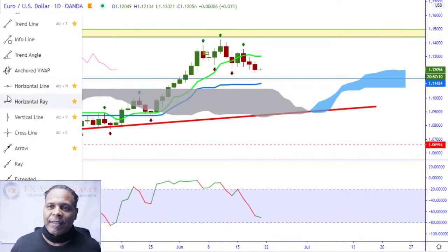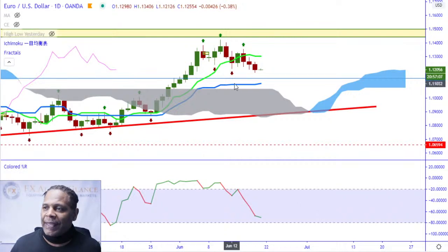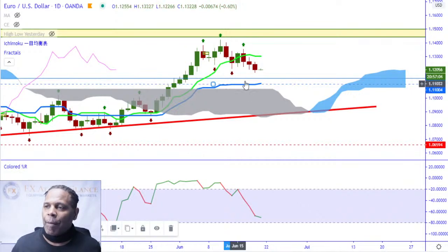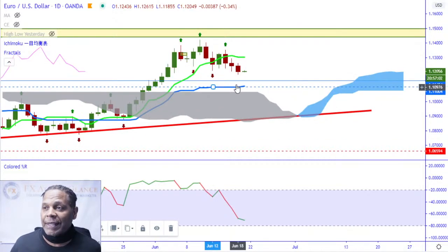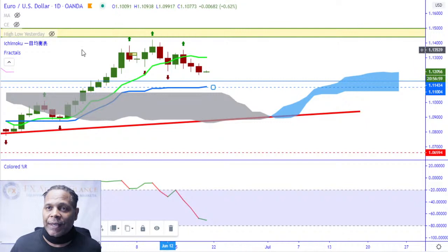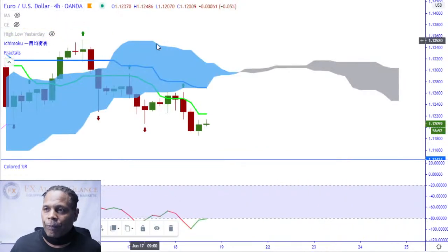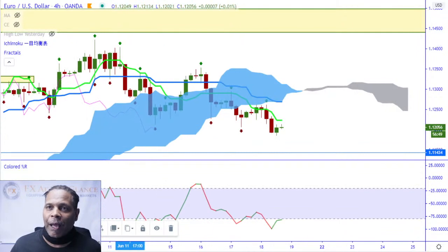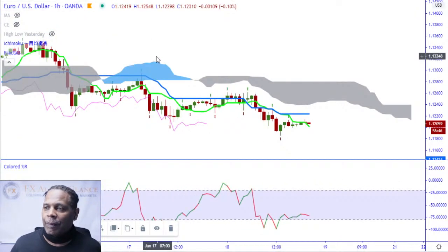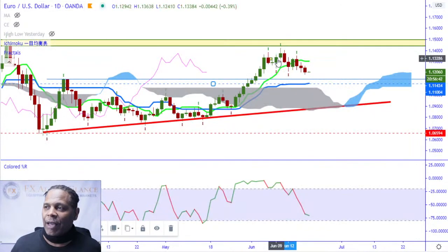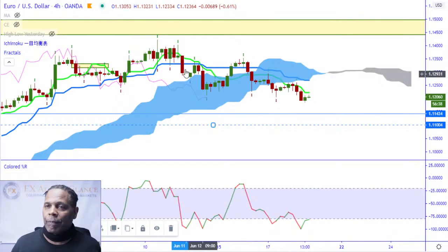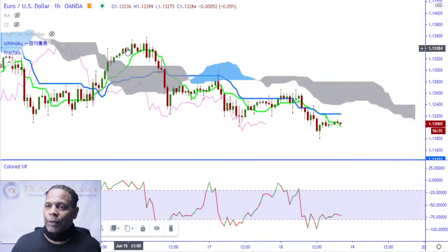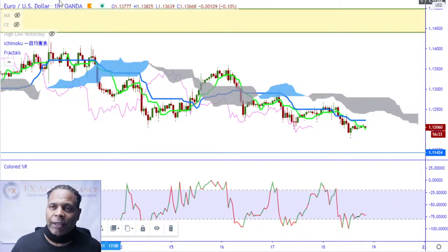What I want to do is this. I know where my daily Kijun-sen level is. That's going to be one of your strongest levels. I mark that level. So when that level is marked, I can now hide Ichimoku, because see what's going to happen is this. If I keep Ichimoku on here and go to 4 hour, all right, looks a lot different. I go to 1 hour, and it looks a lot different from daily. Now daily, this is just a pullback, but on 4 hour, you think it's a trend. All right. And on hourly, you say that's a trend. So you start to get confused.